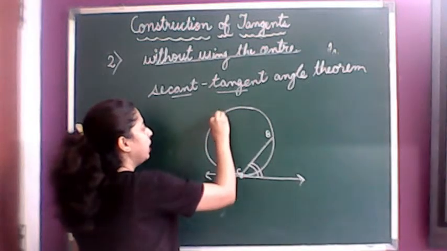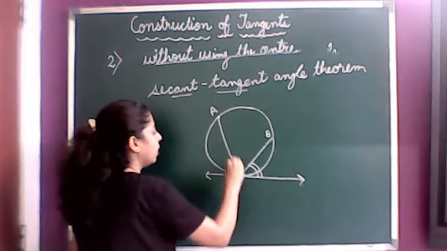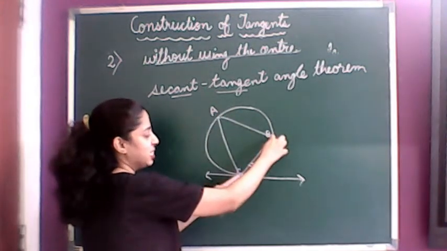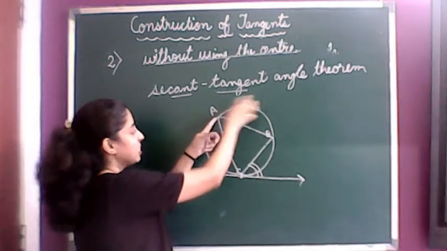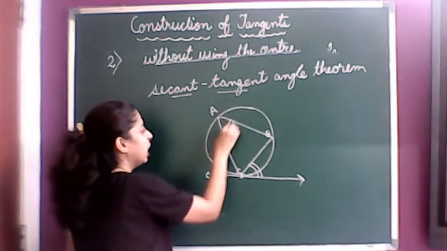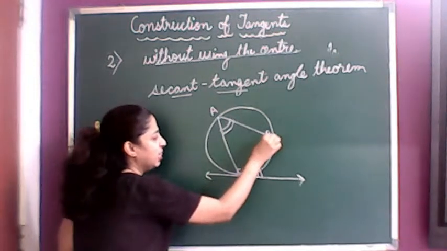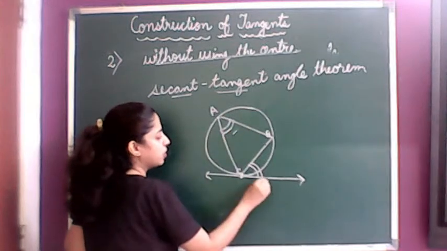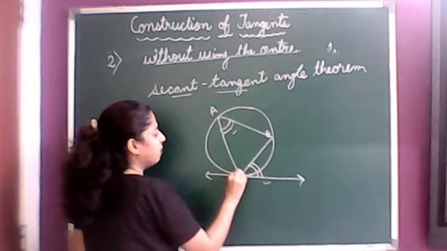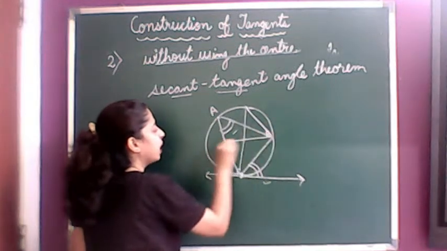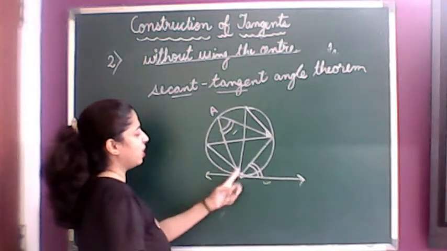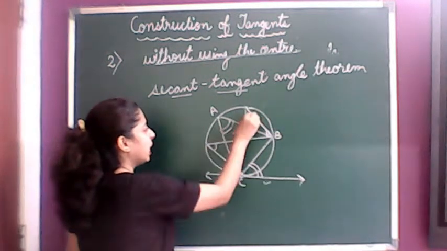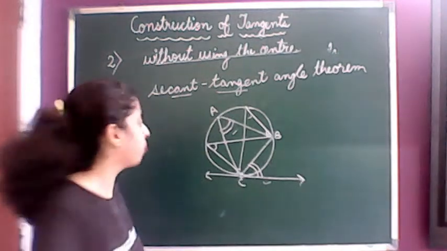So if I take any point A here, and I join the end points to C and B, then this CB has subtended this angle at the surface. So this angle is equal to which angle? The angle that this chord CB is making with the tangent. So we will make use of this property. Now this A you can take anywhere, my dear children. It can be here, it can be here, anywhere. But always remember that the end two points should be C and B. So you can take any angle. Now let me make this for you.